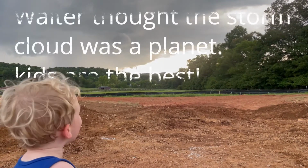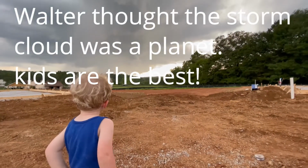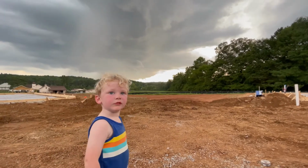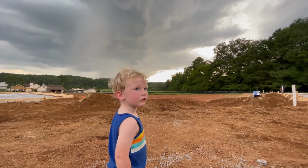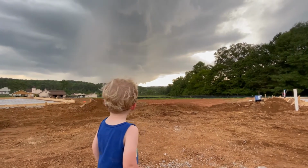Think so? No, it's not planet. What is it? Planet Earth? Yeah, we're on planet Earth. I know we're on planet Earth, Walter. That's just clouds. Oh. Yeah.